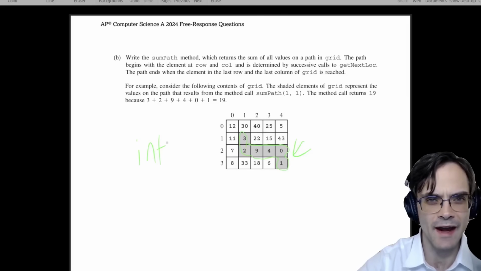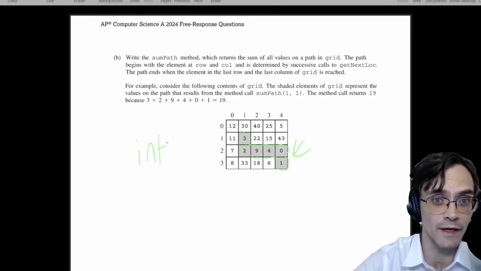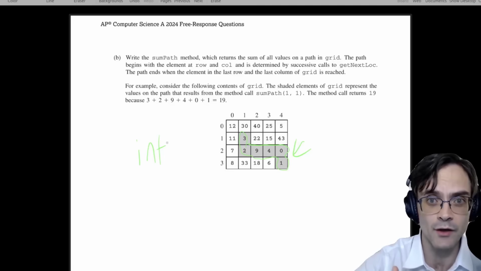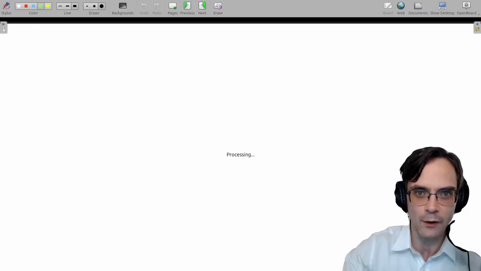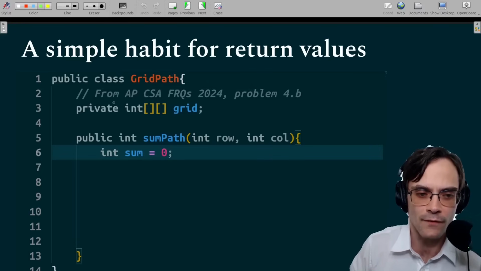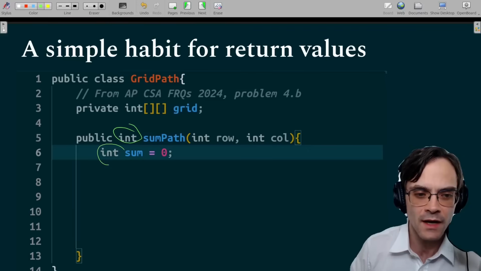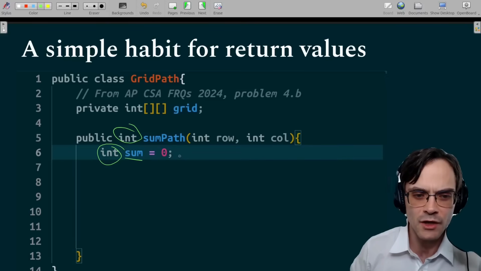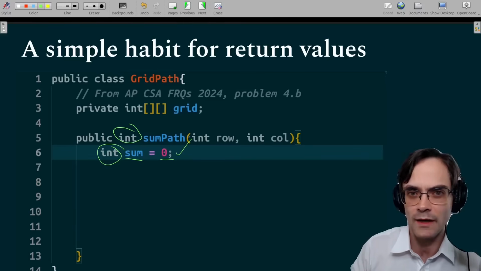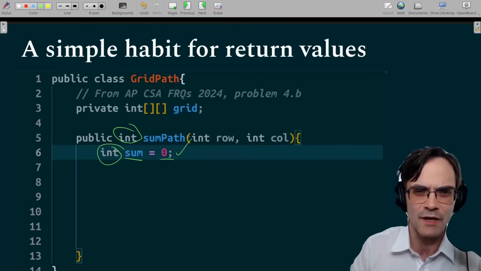And the first part of that habit is just to be very deliberate about reading the return types and knowing exactly what you're going to return in terms of the problem you're solving right now. Then, when you go to write the code, the first thing you're going to do on the very first line is define your return value. Here, the question wants an int, so we make an int, and we're going to call it sum because that's what it represents. It represents summing up the values along that path, and we'll initialize it to 0. Now, you don't have to initialize this primitive to 0. It'll automatically be 0, but it's a great habit to set that you're always going to initialize things.